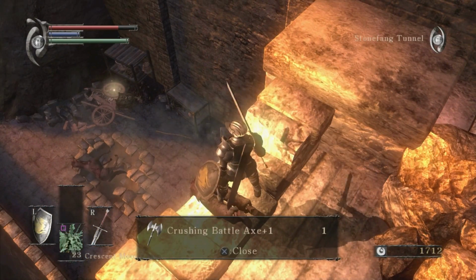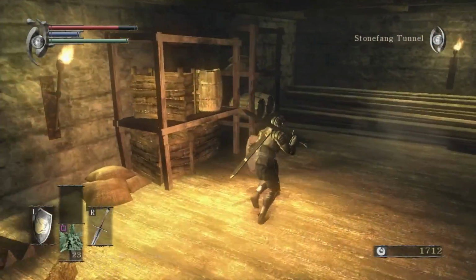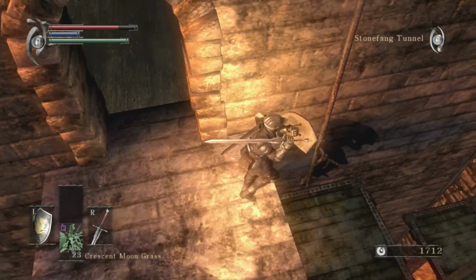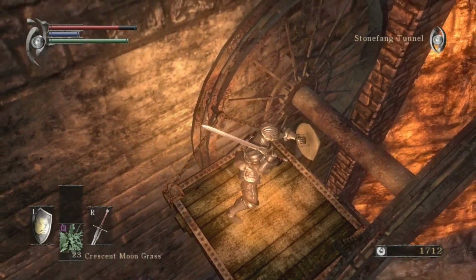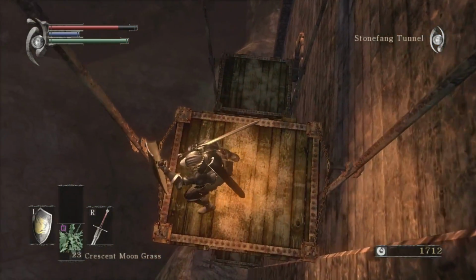Oh, there's an item down there. Got my crushing battle axe +1. I think that's the only thing up here. But the view reveals another item waiting for me at the bottom. Maybe something that's more directly useful. Although maybe a crushing battle axe is more useful right now than my current weapon. I'll have to see how the damage scaling looks and stuff like that.